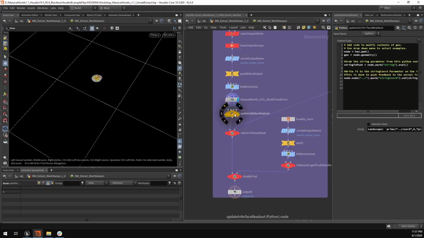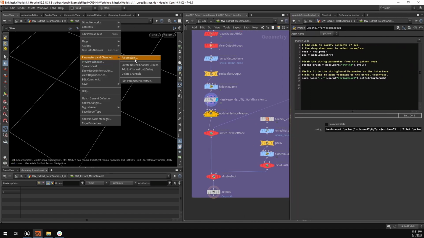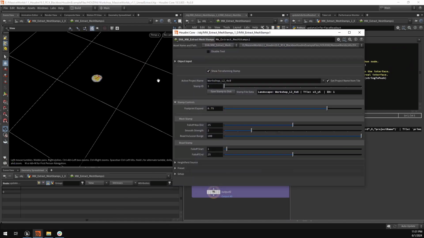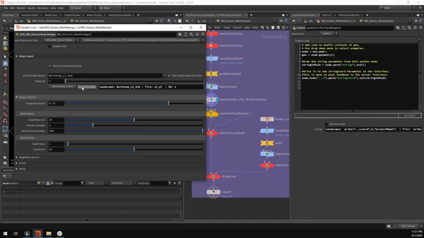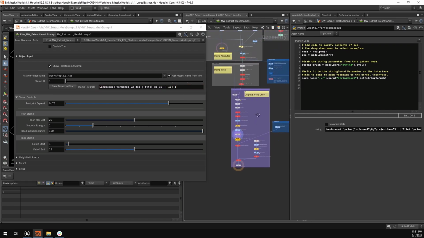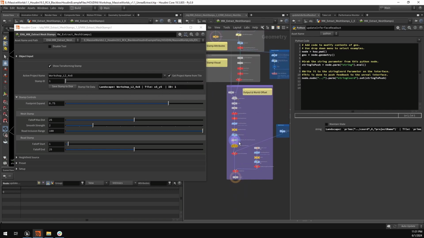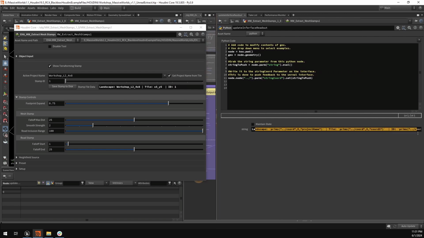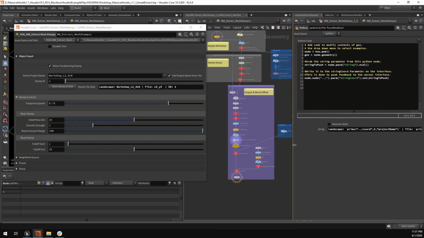Now, this node here is about the output of some of our information. So if we go to the interface of the node, you might have noticed that there is a string path here next to the save button. And this is simply to give the user feedback about what the name is going to be of our stamp. Now, this works fine if you want to make it work in Houdini on its own by just using a label and then referencing some attributes internally, just like how I'm doing here. However, in Unreal, I've noticed that that doesn't work well.